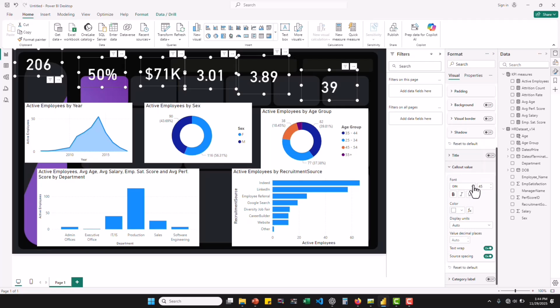I love using Segoe UI Semibold. I don't know how to pronounce it very well. And reduce the font size to 35. I believe 35 should be okay. I'll be shrinking this so it will fit.